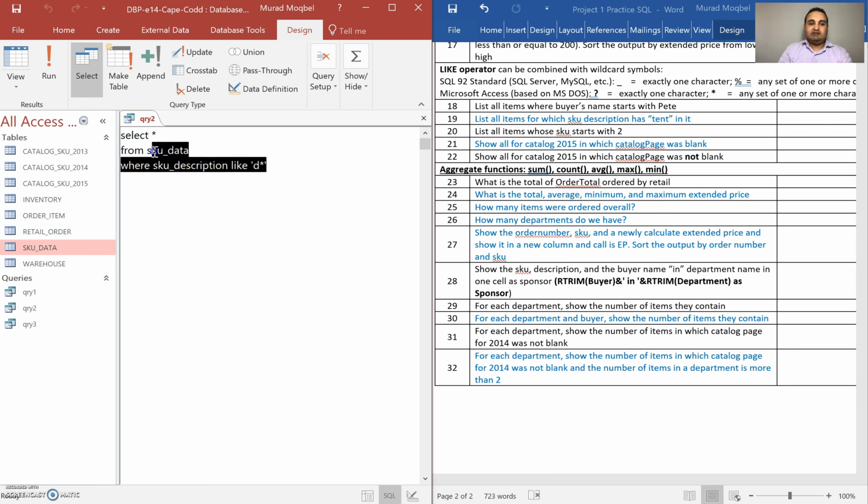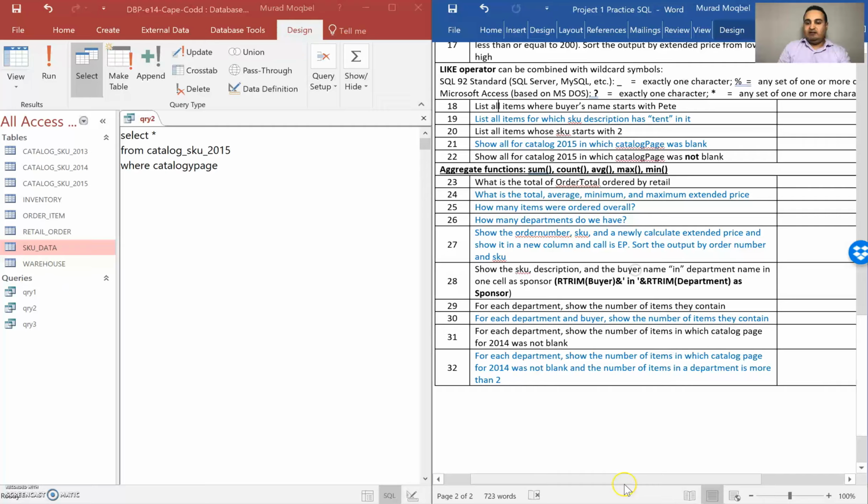Let's do this. Select all from catalog, then underscore SQ 2015. So where, then catalog page.